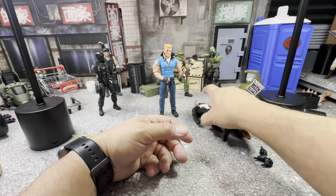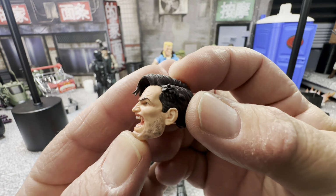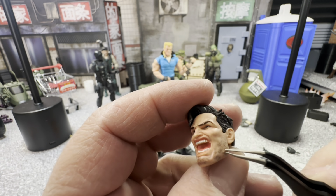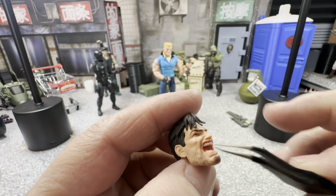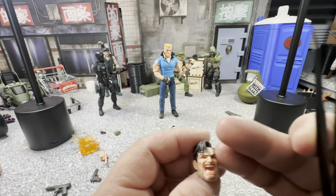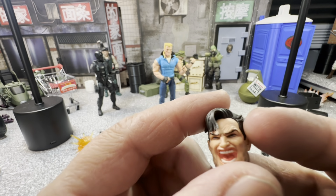Now, as for the Punisher. So here we have his alternate head, his screaming head. And if we take a look at it, he definitely has some 5 o'clock shadow, some stubble growing there. His hair is, I mean, you would think that a guy like this probably wouldn't care too much about his hair, but he seems to take a lot of pride in it.